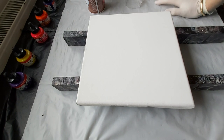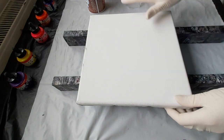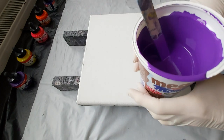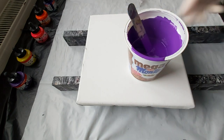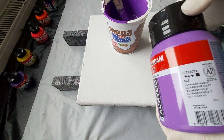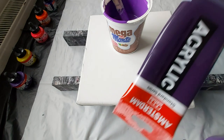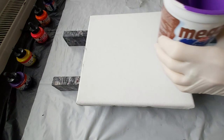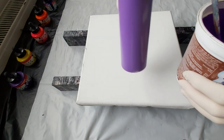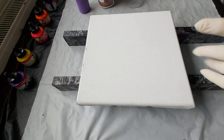Hello again. Well, today I just decided to do a flower with reverse dip, but only in two colors. So I choose this. I will show you this one, ultramarine violet. And I added some permanent blue violet. That's all, and I mixed them together, and this is the same, but it's in the butter for easy pouring. And of course my metallic white. And we'll see how it will turn out.